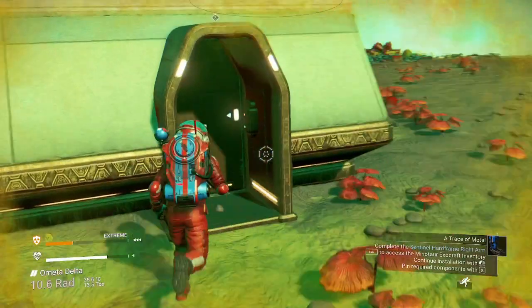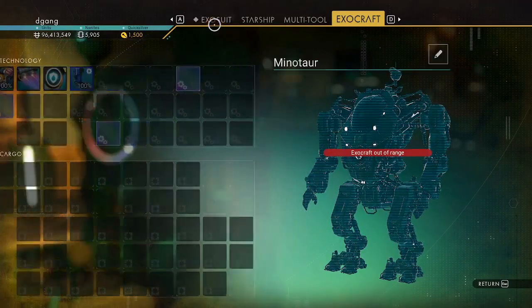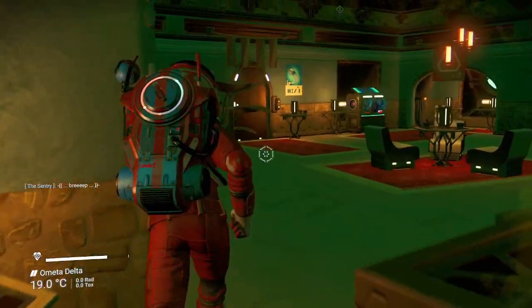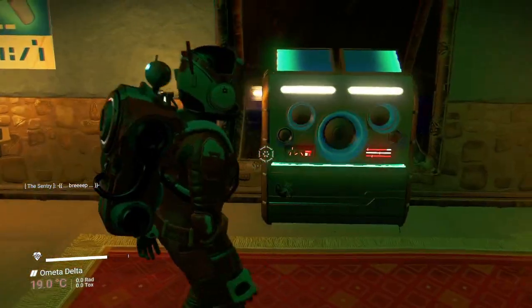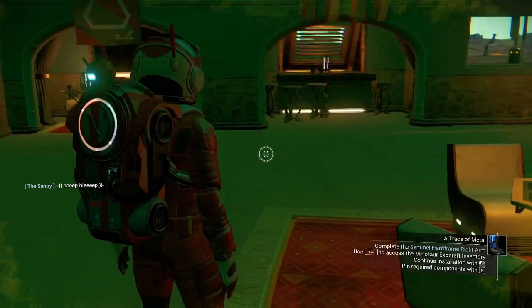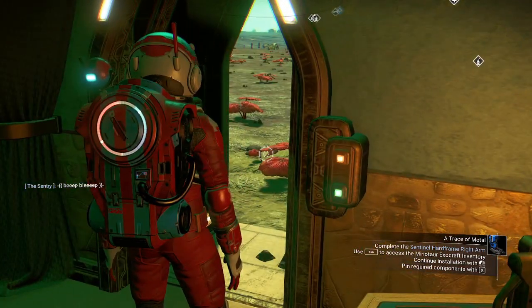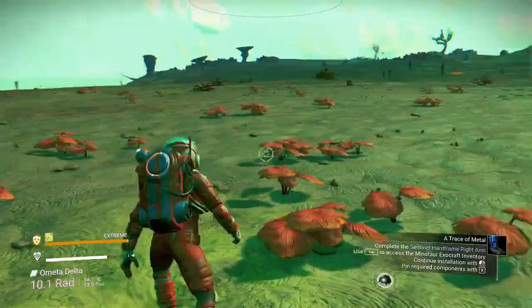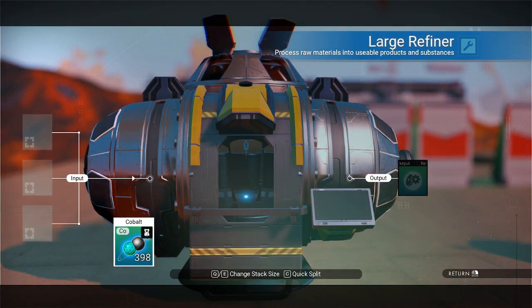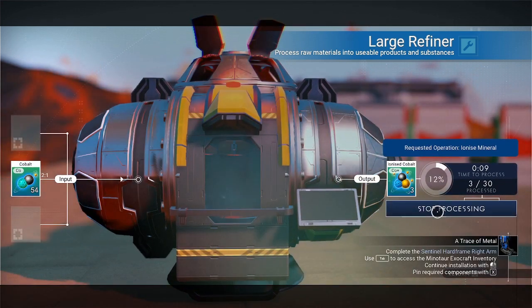Let's go to our office. Radiation protection stabilizing. Technology recharge. So it goes 2-1. So you take 60 cobalt to get 30 ionized cobalt.